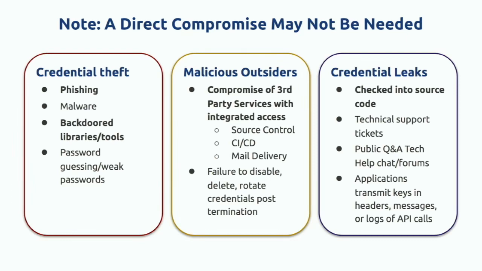From a malicious outsider perspective, remember that there are a lot of third-party services that integrate with your account, right? So source control hosting is a great example. Continuous integration, continuous delivery, things that build your application and deploy it to your systems. They often have credentials that go into your environment. And so if they're compromised, quite likely you're then very, very quickly compromised. And when employees are terminated, failure to rotate those keys. I'm guilty of that. Not that anything happened, but you remember, oh, that was a week old, that person left, I forgot to rotate those keys. So somebody leaves, they still have access to the system at a privileged level.